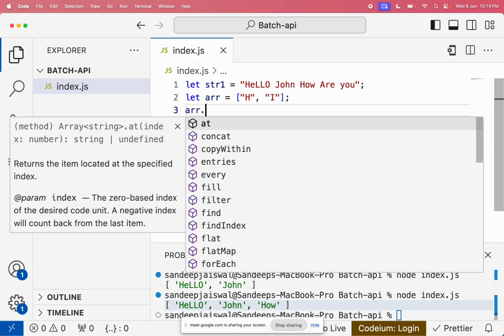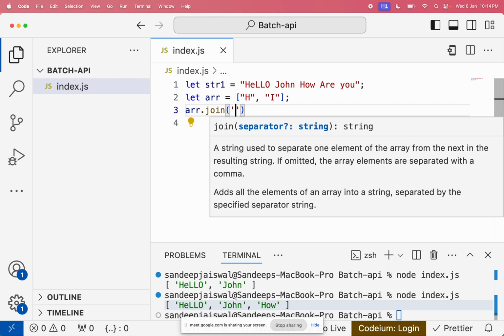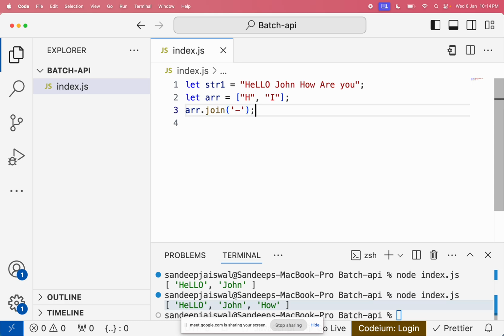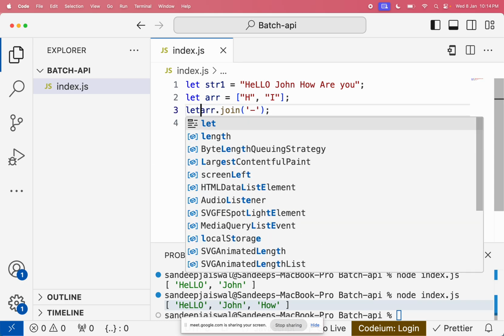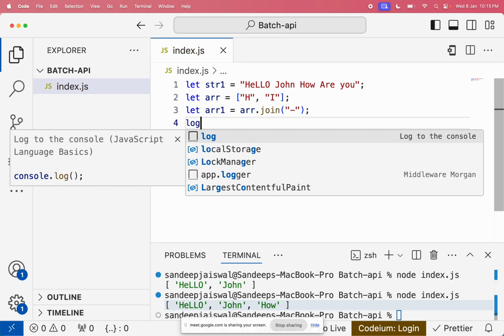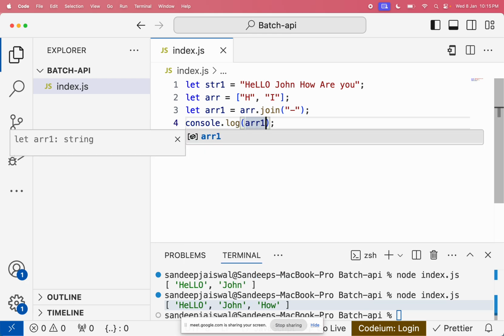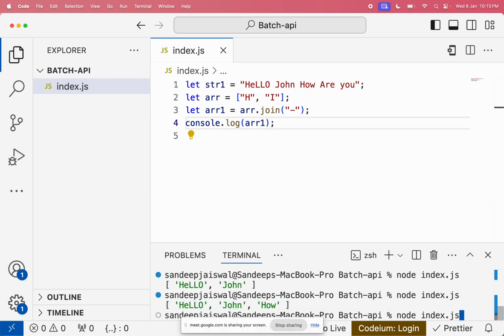So what I'll do is array dot join, and then what is the separator, like the separator you give while splitting. In the same way, with what should it join? Let's suppose I'm giving join with a hyphen. If I join with a hyphen and store it, it will give the output as a string: h hyphen i. Got it? Understood? So join.